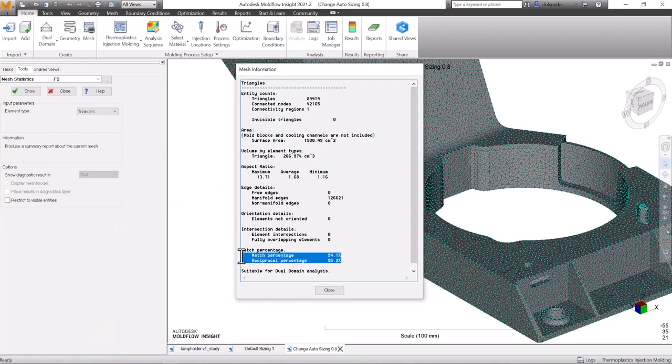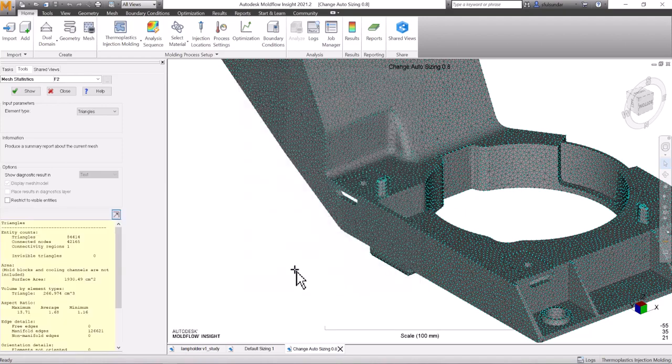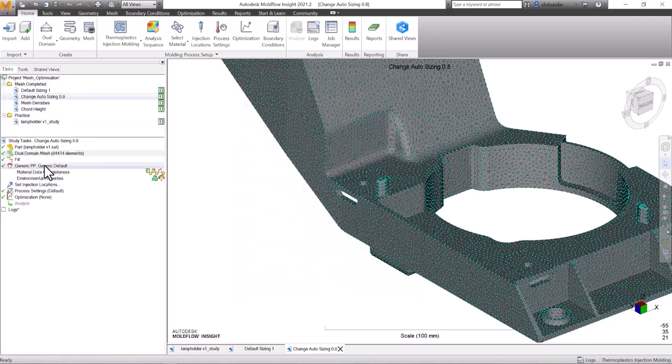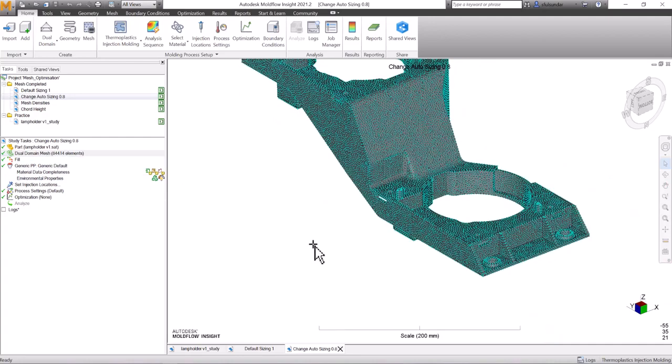Let's look at the mesh statistics for it, and I'm particularly interested. Yes, so there is an increase in the mesh match percentage also, as well as the reciprocal percentage. From 93 it has gone to 94, a 1% increment, but at what cost? It has increased the element numbers by almost 20% or more than that over here. So be cautious when you are using this auto sizing as well, and when to use it.